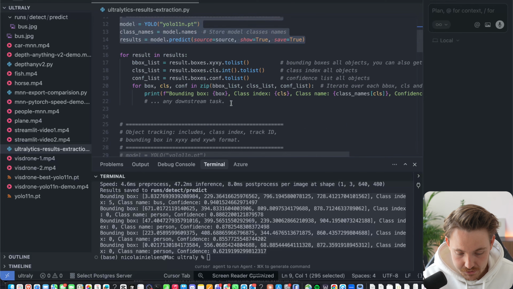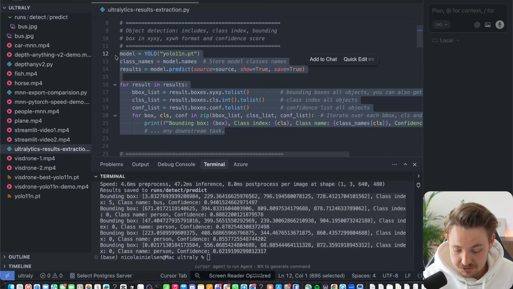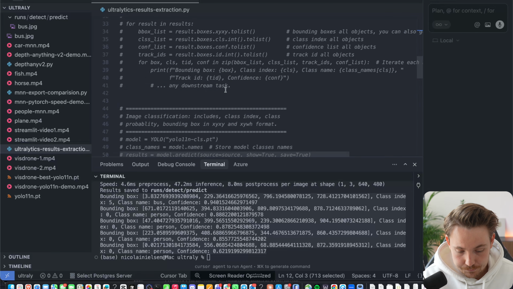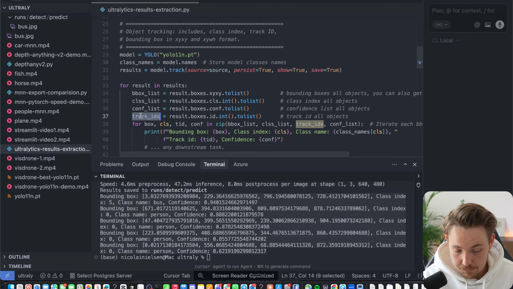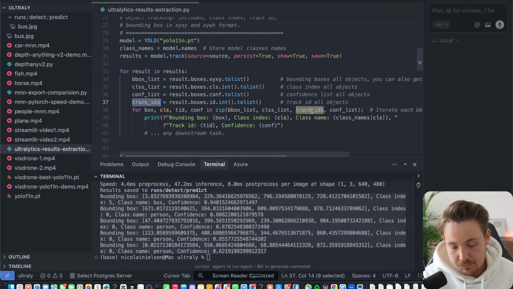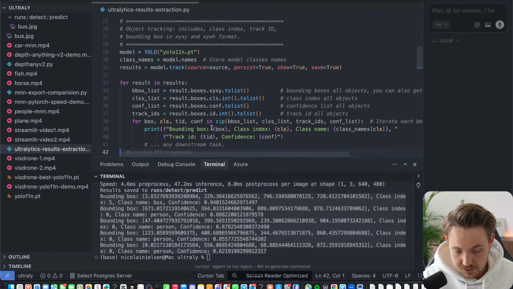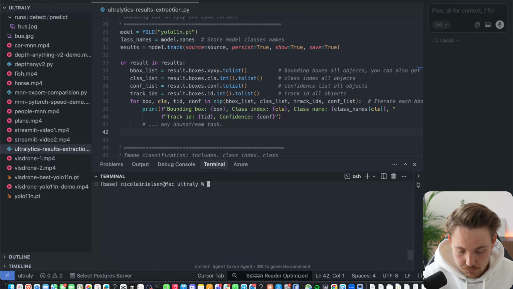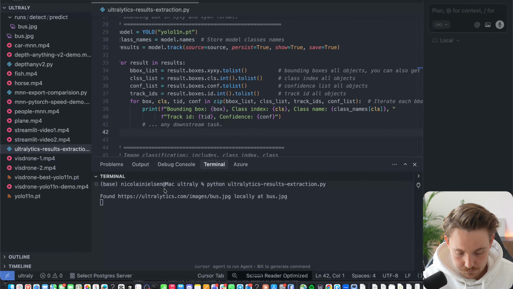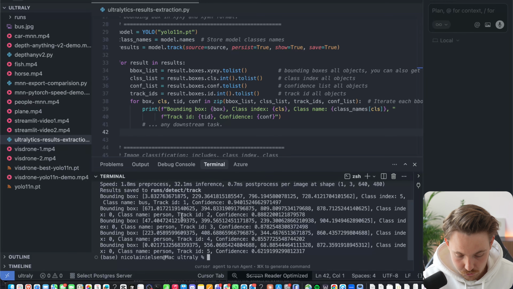So let me just comment this out here and show it for object tracking, because then we also need to extract our track ID. It's the exact same thing that we have to do. The only difference is that now we can also grab our track IDs into a list. We zip that together for each detection, and then we can also print out our track ID. Let's just run it again. Let's clear the terminal. We run it. There we go. We saw the result, and it's pretty much just putting everything out. Right now we just have a single image, so we won't track it over time, but we basically just have track ID 1, 2, 3, 4, 5 for each object that we are detecting.